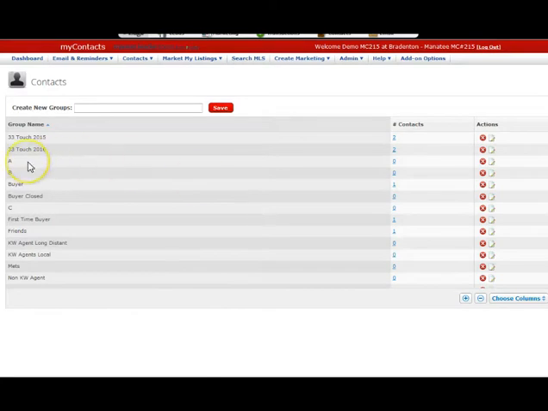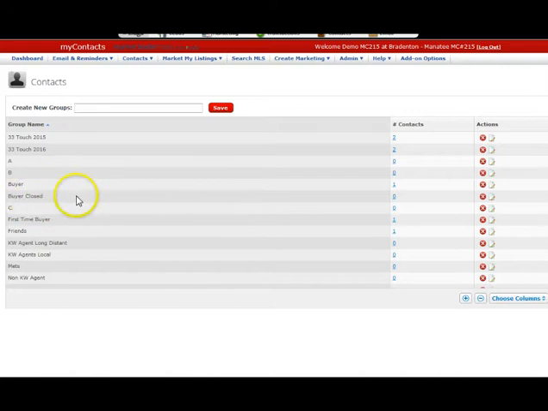You can put them in the A group, so you create an A group, and right here is how we create a group. You type in the group and you click Save, and it'll create a new group. You can have up to 50 groups in the KW eEdge system. You have a group for buyers, maybe buyers that are closed. And think of this again in terms of marketing. You might market to your buyers differently than you market to your closed buyers.